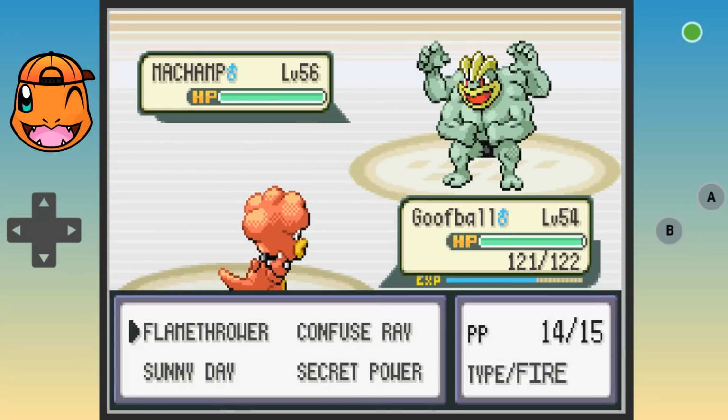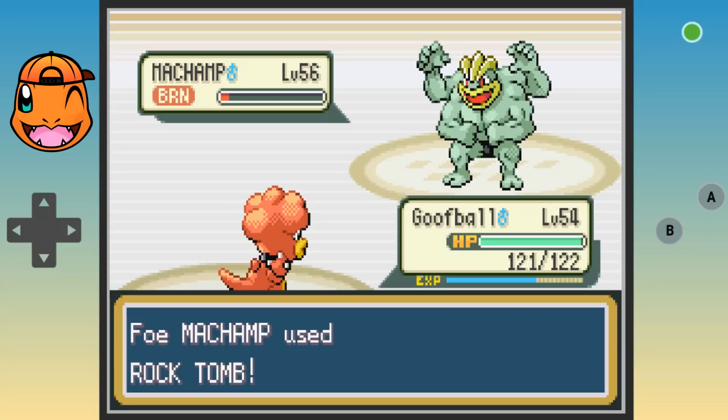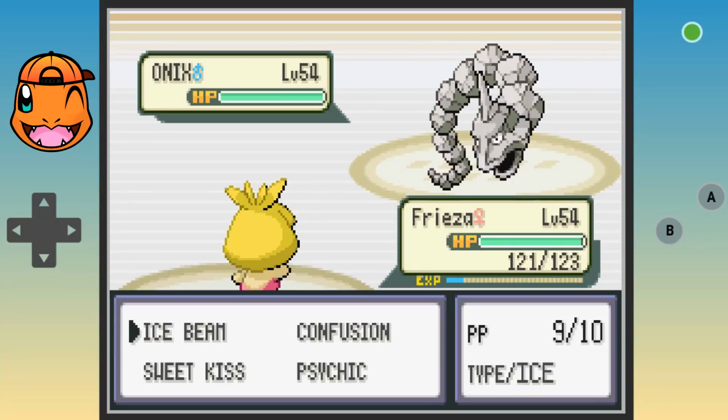Now it's time to deal with this Machamp, guys, and this thing is a freaking monster. It can definitely one-shot anything on the team. Thankfully, with the Sunlight being out, we do a decent chunk with Flamethrower, and after eating Citrus Berry, we do knock it down into healable range, but we get the burn and knock it out. And thankfully, it missed all of its attacks, or we would have died to any of those.